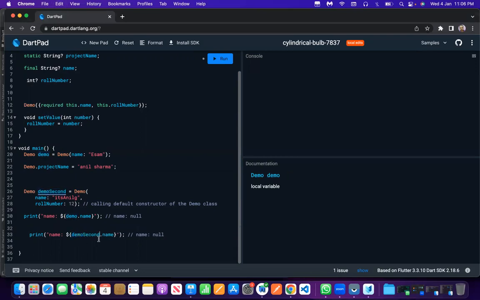So I create a demo second object, and now I am trying to access the project name, right? So I am using a different object to assign the value, and I'm accessing that value through a different object, right? What is the issue here?